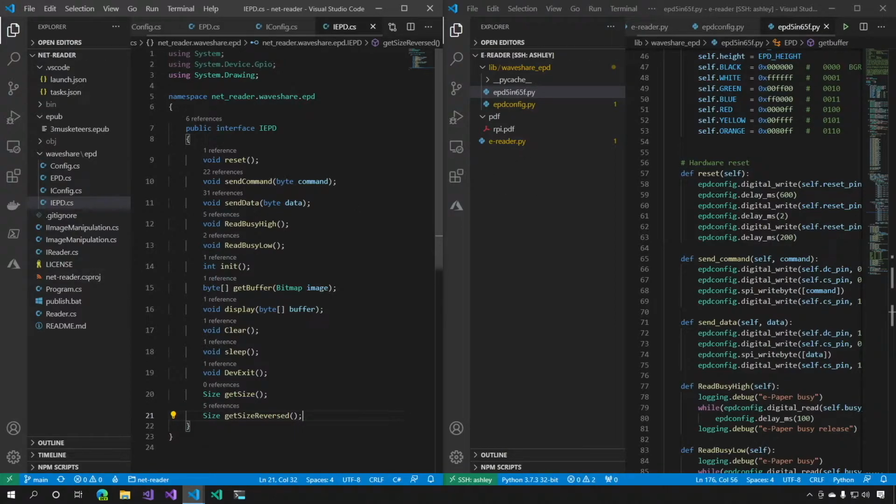Now, the change between the Python way and the .NET way is that in the Python way we used PDF. We used an rpy PDF file that was about 200 pages long, and we converted each of those pages into bitmaps. In .NET we're going to use an actual Epub, which is a zip file containing the contents of a book. And in this case, the book is called Three Musketeers, one of the great classics of all time. So I'm going to go ahead and close the Python, and we'll go through and look at the .NET code.